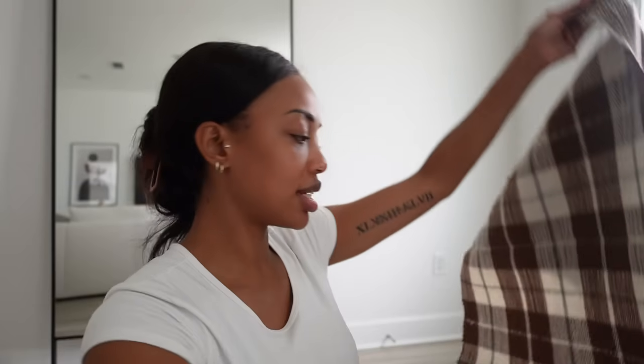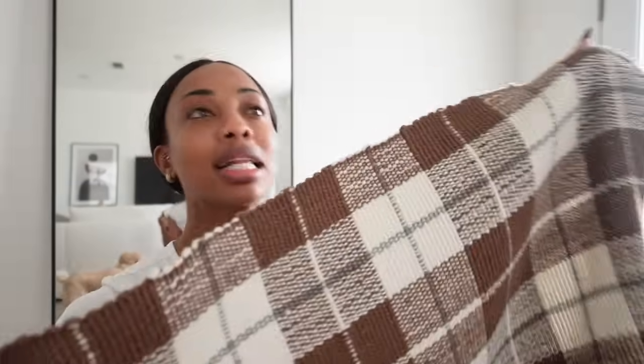I wanted to show you guys the outdoor setup that I'm gonna do. I did show it to you guys yesterday. This is the scatter rug. I just cleaned the door down. I was talking to my dad. I was wiping the glass with some glass cleaner because my door has glass on it. I was cleaning everything down to remove the old stuff that's out there and then add these. So this is gonna be our scatter rug.